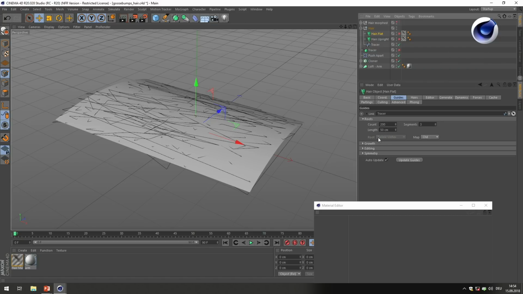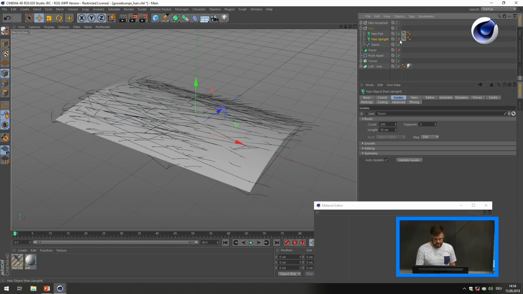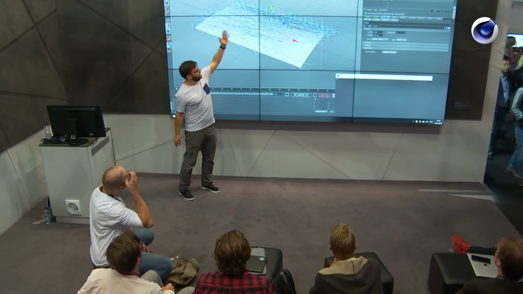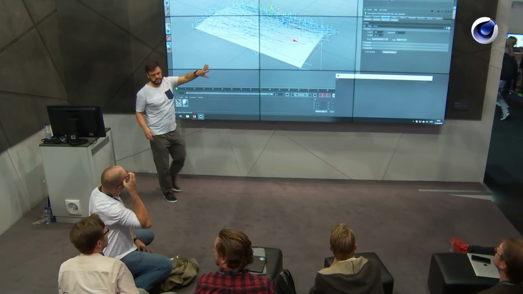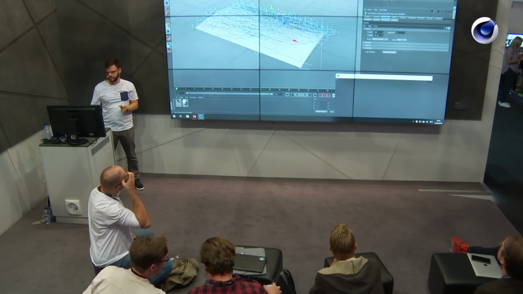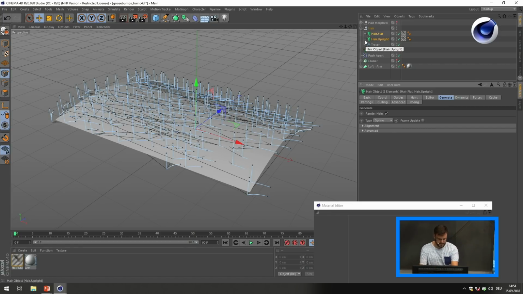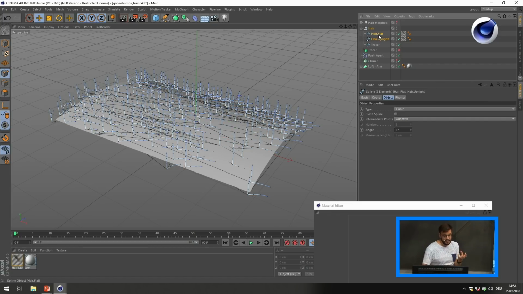I tell my hair system to generate hair on every vertex on that spline, and I generate hair that is standing upright on every vertex of that spline. So now I have two hair systems: one where the hair is standing upright, one where it's flat, so I need to blend between these two states. In hair, you can tell it to generate splines, so if I hit C, I don't have hair anymore, but I have actual splines. And splines are very nice to have because they support post-morph tags.